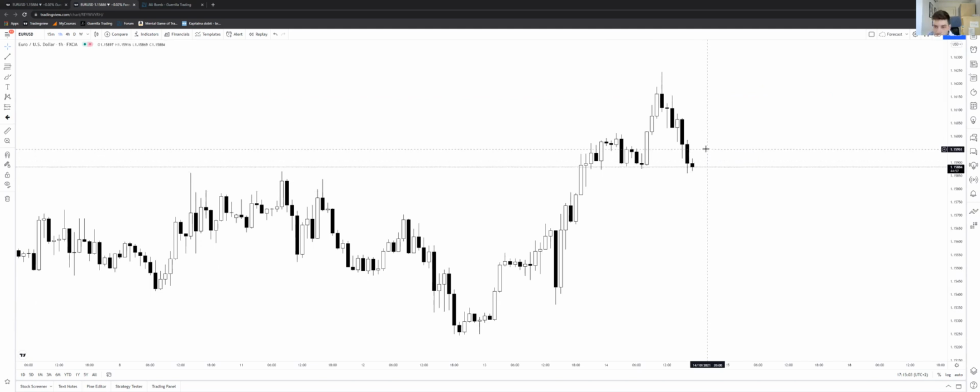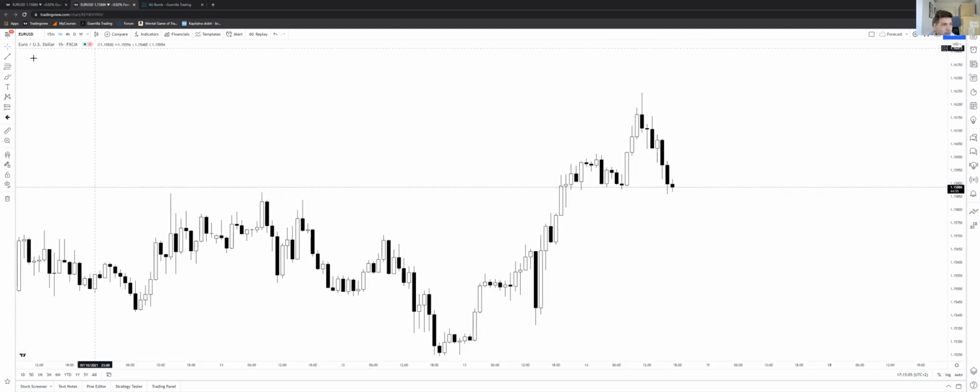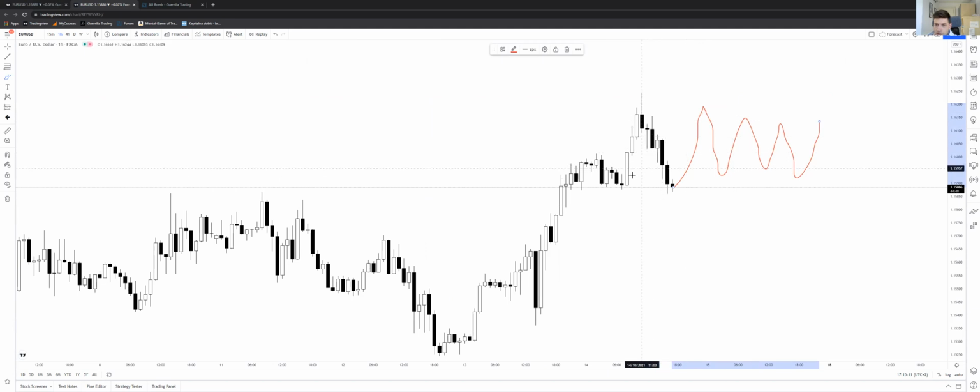And oh, okay, so for the euro, I'm expecting actually to see ranging price action here because of this V reversal. So the price came up and came down in the same sort of momentum, which usually signals ranging price action, but we can get an impulse to the downside. I will look for a continuation pattern, or an impulse to the upside. I will also look for a continuation pattern, but I want the price to move away from this V reversal.